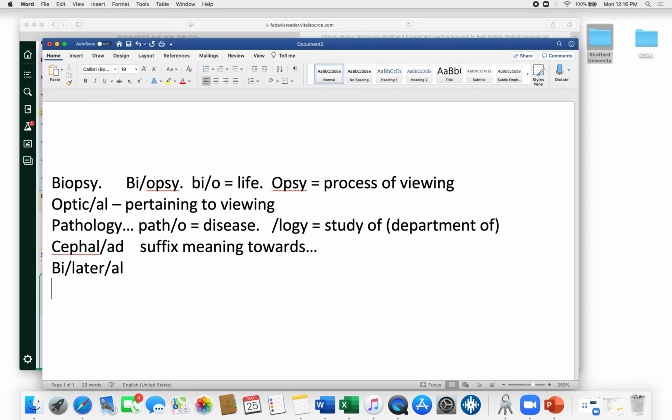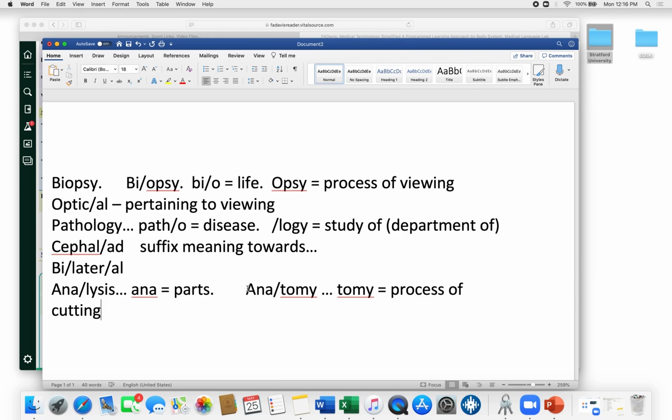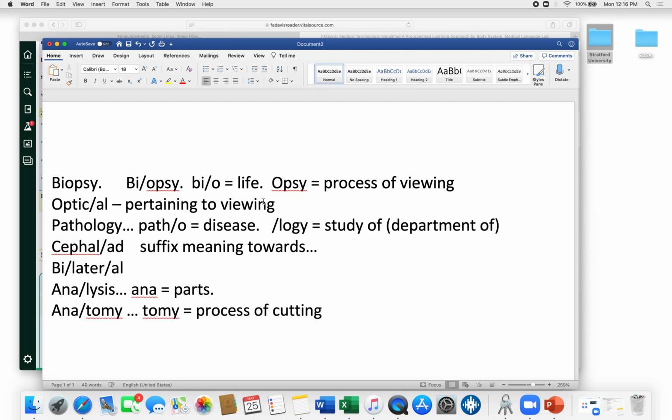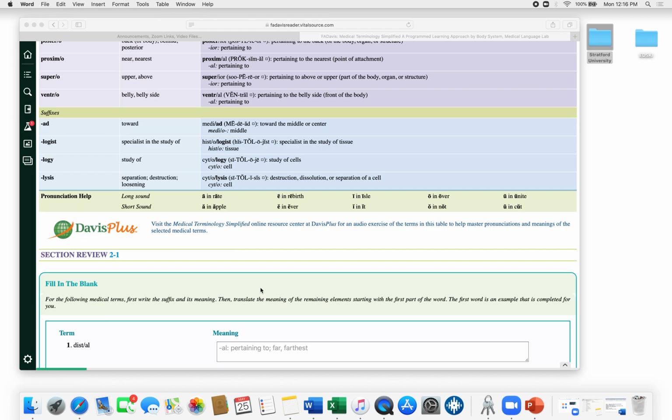Now, what other words do we know that have lysis in it? Let's look at the word analysis. Ana means parts. Lysis means break down. So the analysis is the breakdown of parts. Hey, what are you also studying? Anatomy. Ana is parts, and tomy means the process of cutting. So if I'm having anatomy, I'm making a process of cutting. Okay? Now you could see how easily, when you know the word format, like all the parts, and then you start picking up all the parts, you could see how a lot of the parts are repeating themselves.